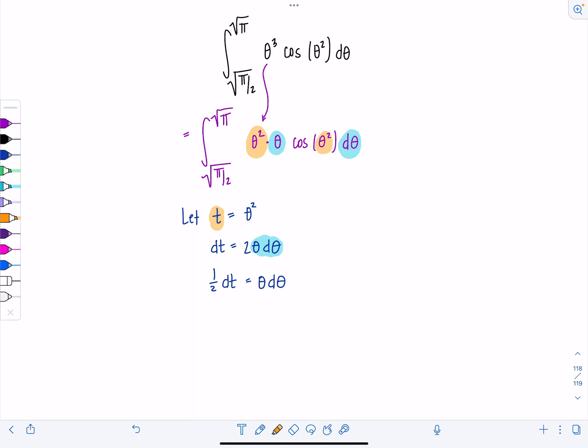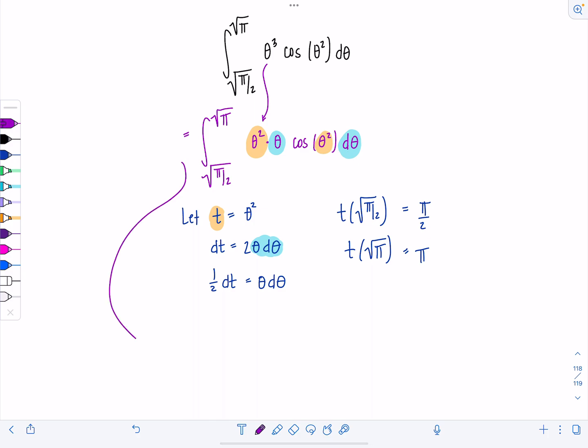Here's my t. So we can make a nice substitution and rewrite everything in terms of t. And then don't forget, you have to switch those limits of integration, rad pi over 2 to rad pi. Right now these are limits for theta, right? They match this variable. I got to switch everything to t. So t of rad pi over 2 is just going to be rad pi over 2 squared, so pi over 2. And then t of rad pi is just pi. Oh, look how nice. Whoever picked these limits of integration must have loved us because they wanted it to work out nicely after we did this substitution.